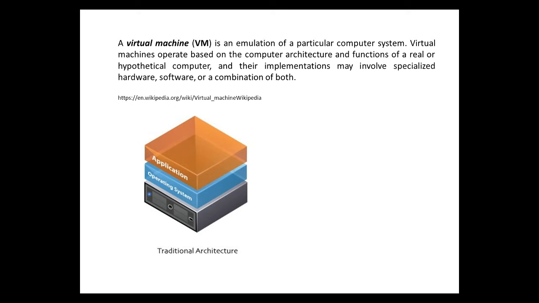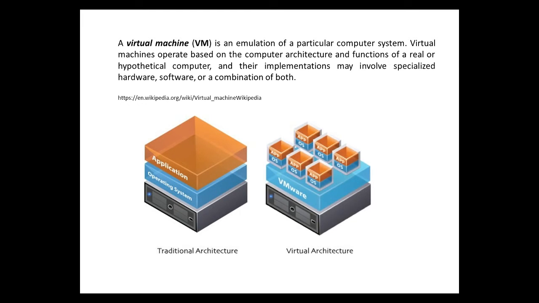What a VM architecture does is it creates a separation between the hardware and the operating system layer. And then it takes it one level further. It allows us to run many operating systems, not necessarily all the same, on top of that same single hardware stack. And it is this type of technology that we'll now be leveraging as we look at deploying the Homestead environment from a Laravel perspective.